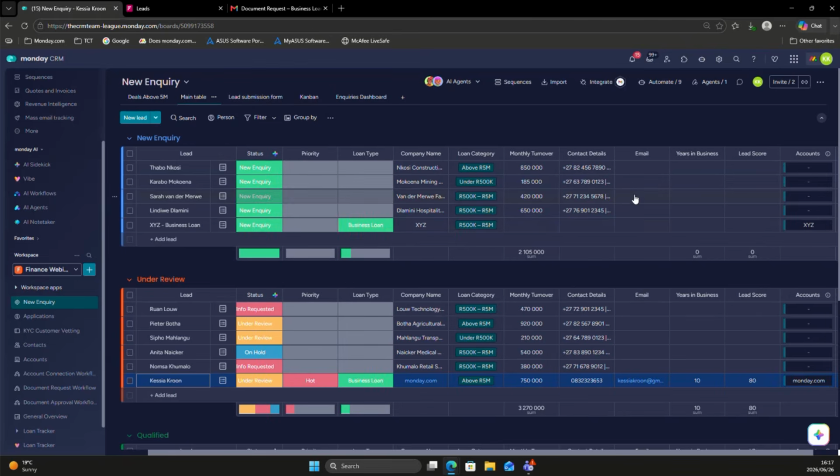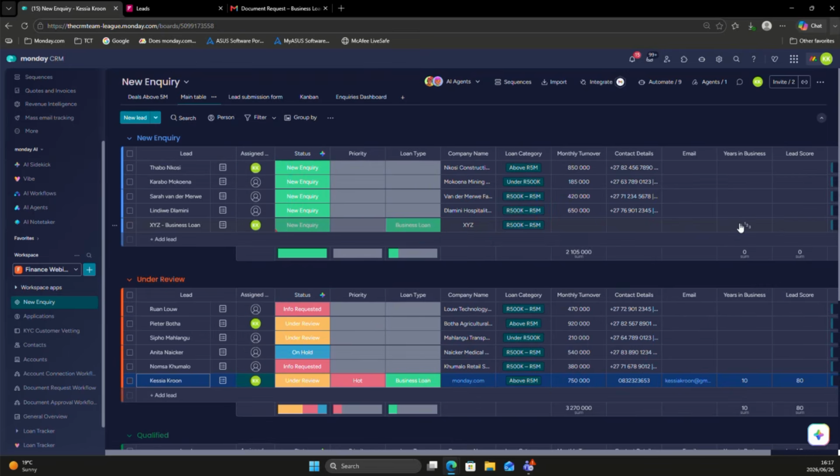The lead score, I think I maybe just didn't reference the lead score number, but if I went back to the agent and tweaked the instruction a bit, we would make sure that the lead scoring is actually happening automatically. So there are multiple things that this agent has managed to do for us. Hopefully it would have scored the lead, assigned the advisor, and sent out an automatic email requesting documentation. Within less than a minute, that email got sent out.